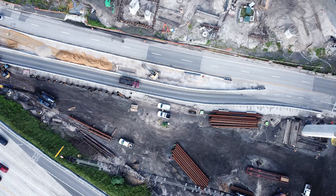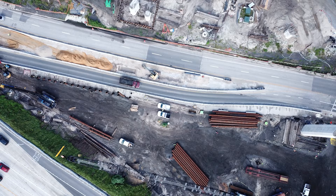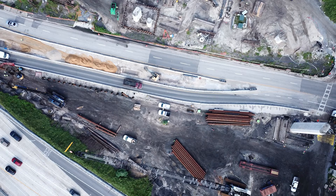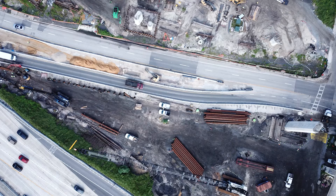All of the piles needed for the job were stored on site in advance of construction, which eliminated costly construction delays. The ease of splicing by conventional welding made it possible to immediately proceed into production work following driving of the test pile at each pier. Production pile driving typically commenced on the same day the test pile was driven at a given foundation unit location.